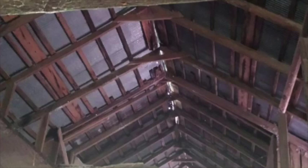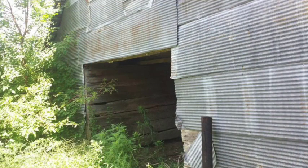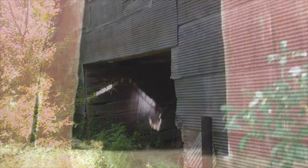But one point I want to mention in the assessment is that the interior of the barn could have an impact. Typical of a lot of old barns, they're designed for farm animals. They weren't designed really for horses, maybe some draft horses, but they were not designed as a horse barn.